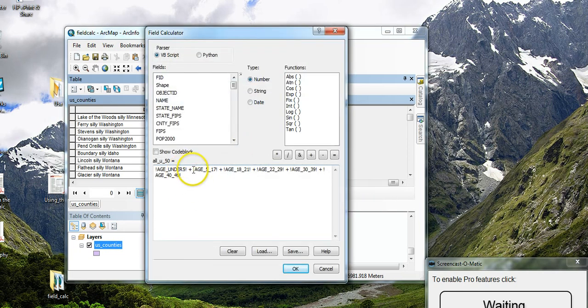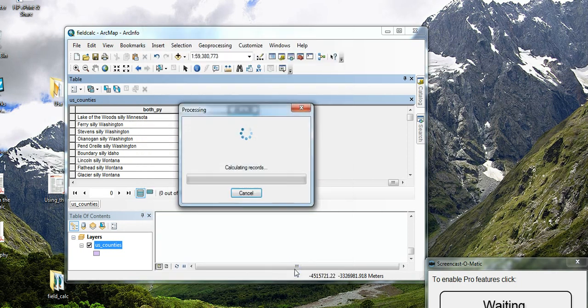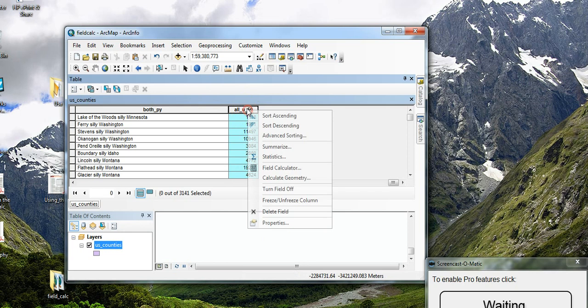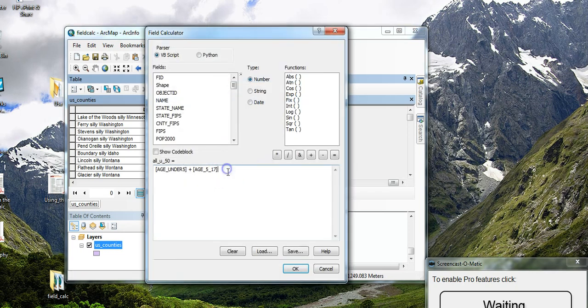Let's see, age under plus age under plus age under plus age under plus age under. There could be. So here's my problem solving method. I try 2 first. Okay, so I must have had a space or something in there that was not working.